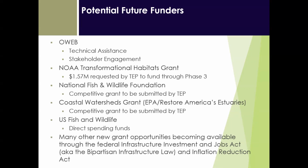There's also many new grant opportunities that are coming up within the next year or 2 that are funded by the federal IIJA, or Infrastructure Investment and Jobs Act, also called the Bipartisan Infrastructure Law by some people. And then the Inflation Reduction Act that was just passed is going to have a whole bunch of money for infrastructure type projects, which the habitat restoration aspect, that falls under more ecological restoration, but under infrastructure, we have Tierra stormwater, we have setback dike, and we have Sand Lake Road, which is the county public road. So we will be eligible for funds under these new grant opportunities as they come up. So I'll keep you all posted when we do secure funding. In each meeting, I will be sure to be disclosing where the money is coming from.